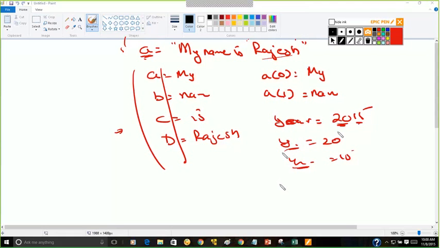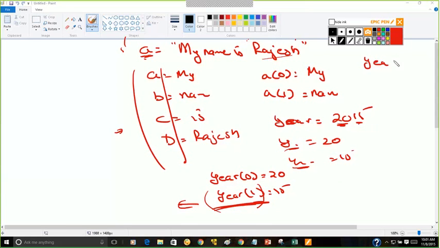So that is the reason what we will do. We'll take this into an array and split this. So we'll say year of 0 equal to 20. Year of 1 equal to 15. And then when you use year of 1 anywhere, this whole thing becomes a variable. So anywhere I put year of 1 will automatically get replaced with 15. So since we have one variable which contains a set of values and we want to split those values into different variables, we use an array.